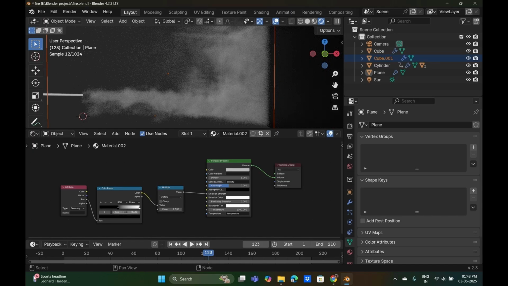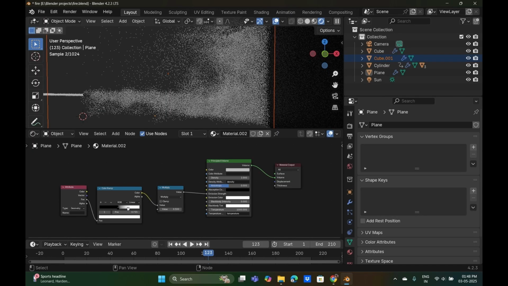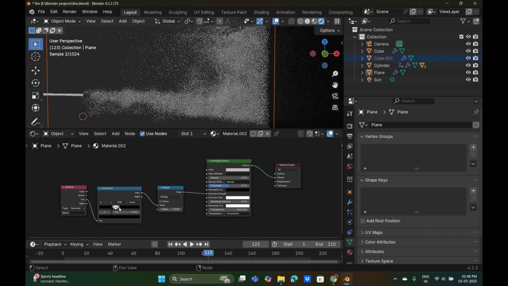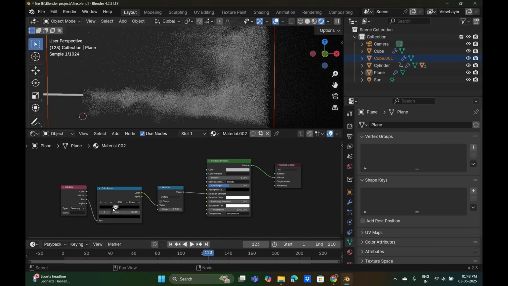So you can just set these values according to you. I'm gonna do it over here. This is going to be black. Okay.